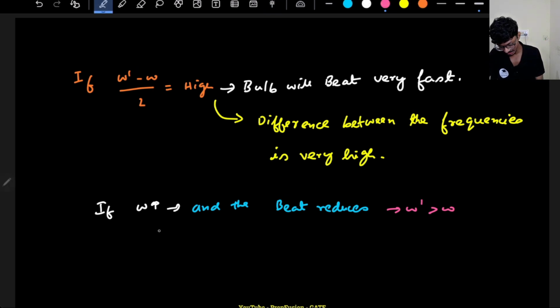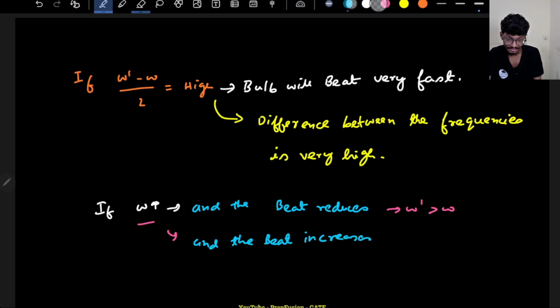But if I increase omega and the beat increases, that means my omega is greater than omega dash. How? Let me take an example. Let me assume that omega dash is 1 and omega is 0.5. Just a number.